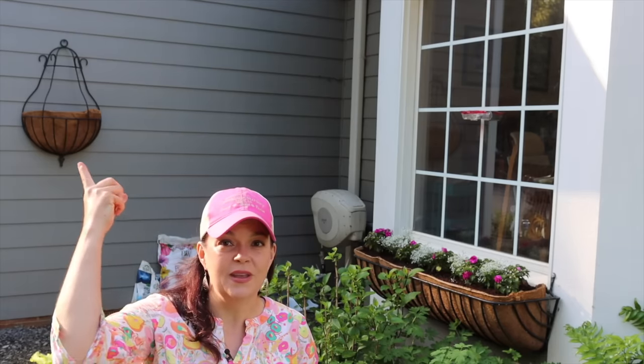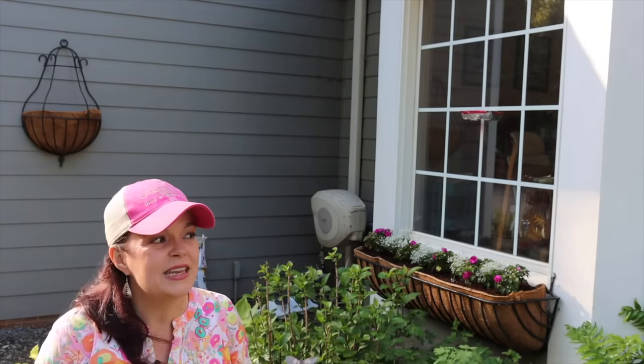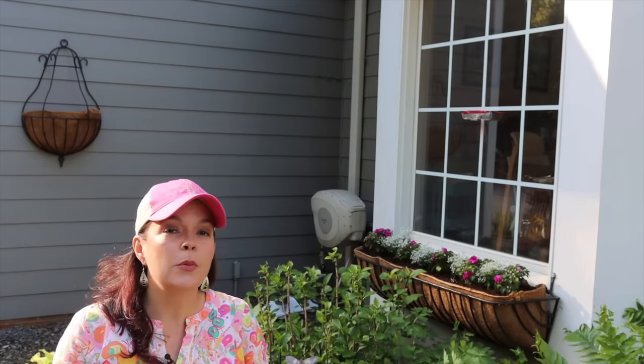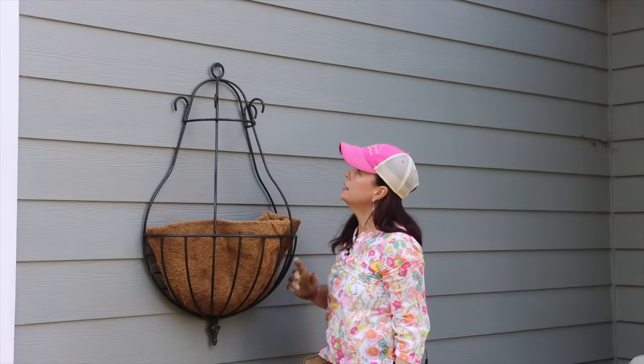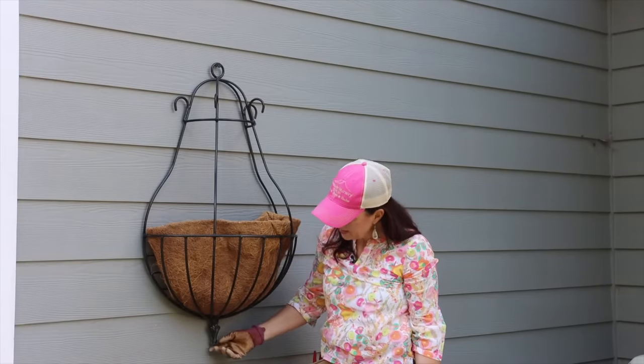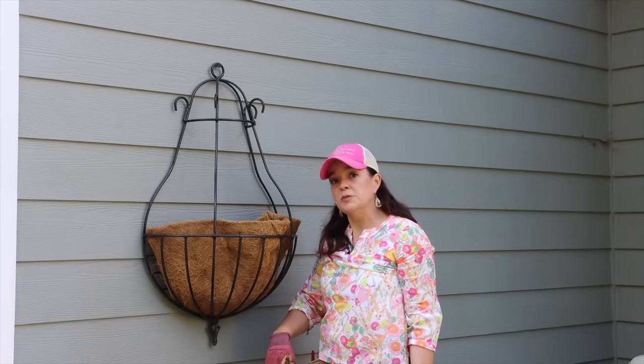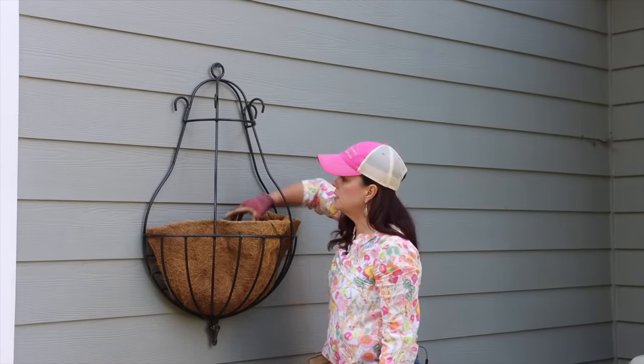What we're going to do now is turn to this guy right here, the wall hanging, and get it planted up. Going to use a lot of those same elements, but we are going to switch it up a little bit using the begonia and the silver falls. This has always proven to be a very interesting container to plant because it has the point on the bottom, so I can't just put it down on the ground. Anyway, I'm standing on my little stool and we're going to get this planted up.